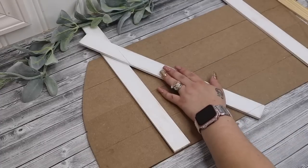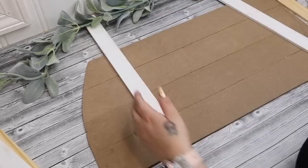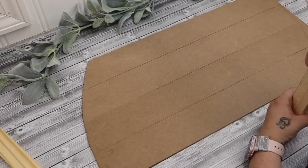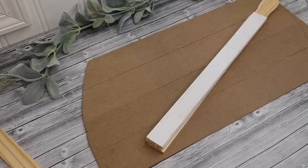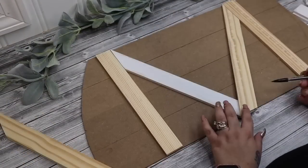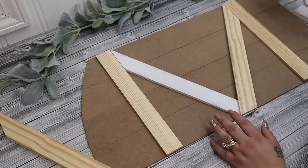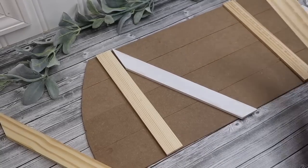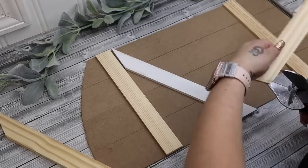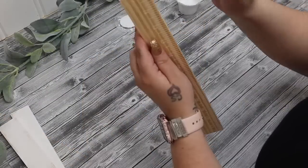Next, I take some large stir sticks that I had already cut down from a previous project, and I painted them white. I only had three of them, so I did have to do more, but I put one at the top, one at the bottom, and then two in the middle, kind of making an M. I marked those where they should be cut so that they meet the top and the bottom part nicely, and then I cut them down. Once I had them cut down, I still needed to lay them down and cut them appropriately so that the middle part would fit together nicely.